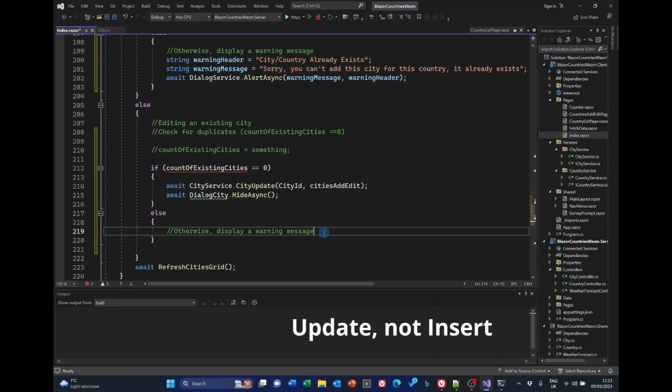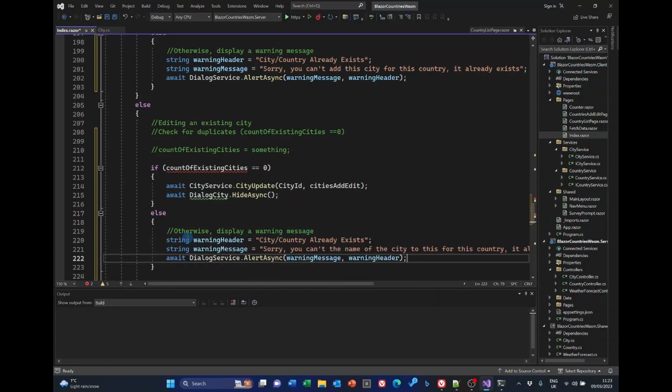Otherwise, we'll display a message in this format. So again, we've got a string called warning header and warning message, and then we're displaying them in the dialog here. So that leaves declaring the count of the existing cities and also establishing what that is.